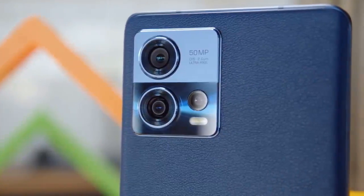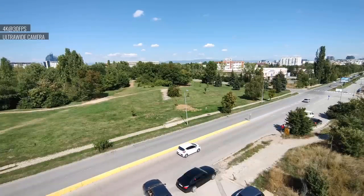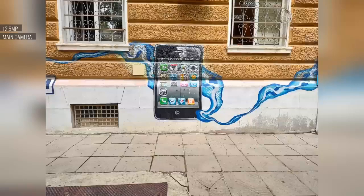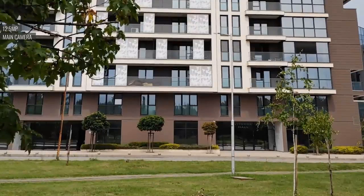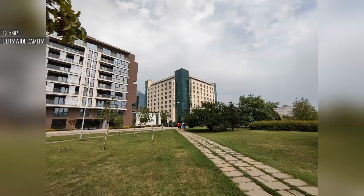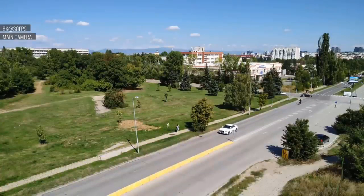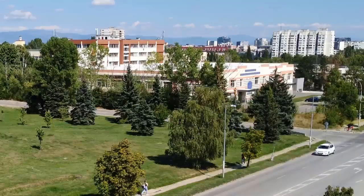There is no quick toggle for 2x zoom in the camera UI, so you have to pinch and zoom, which is a bit of a hassle. The ultrawide camera saves stills at the same 12.5MP resolution as the main camera, with a good amount of detail, nice color rendition, and a pretty good dynamic range for an ultrawide. Autofocus rarely misbehaves and edge softness is practically not an issue. The 32MP selfie camera captures 8MP stills by default via its tetracell sensor, delivering great skin tones, good skin texture, and reliable autofocus.